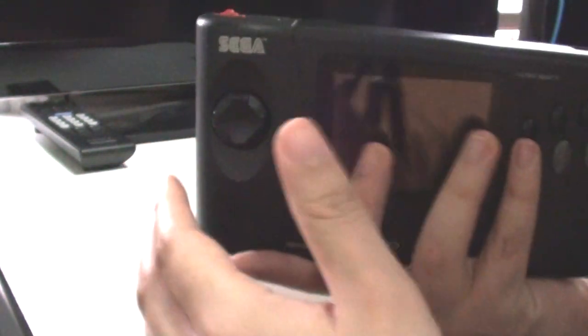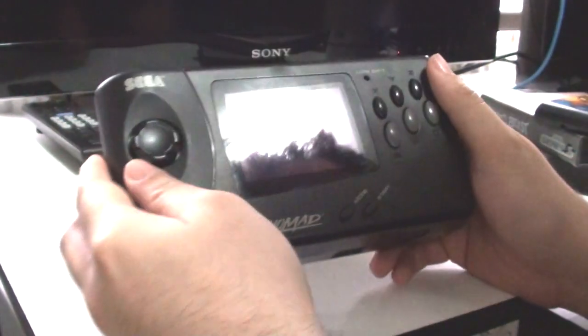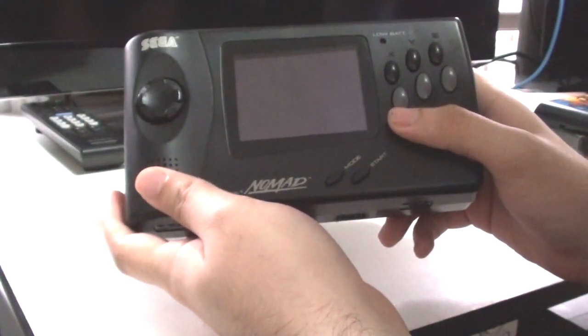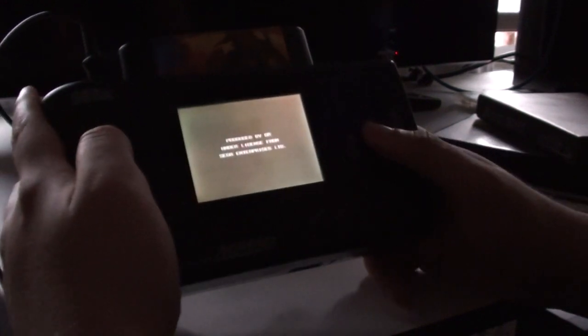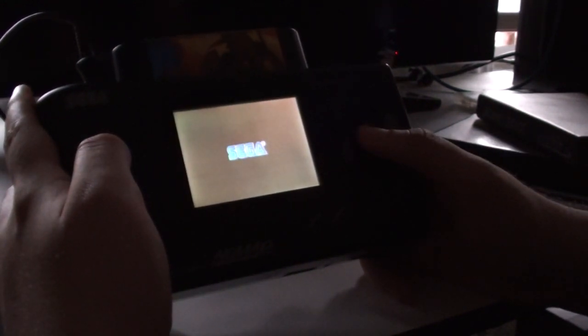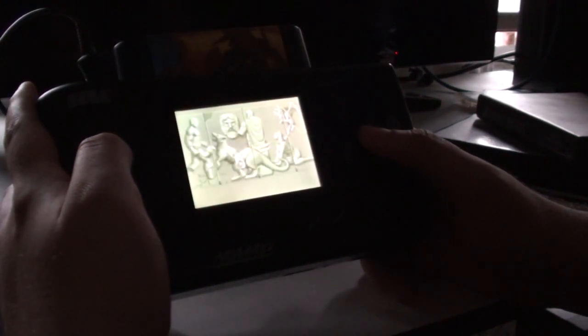All right, now let's get started, shall we? I'm going to show you guys some gameplay on this Nomad, so let's take a look. Now I'll just turn off the room lights to give you an idea of the picture quality of the Sega Nomad. I'm about to turn on the system here, so here we go. I'll play a little bit of Altered Beast.